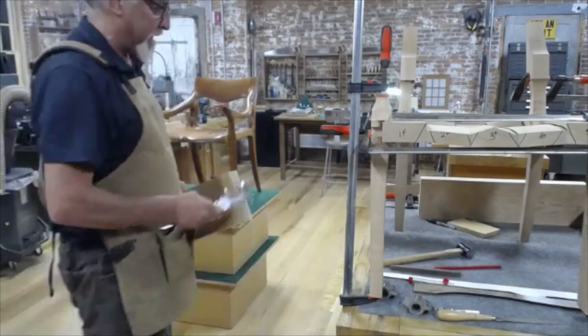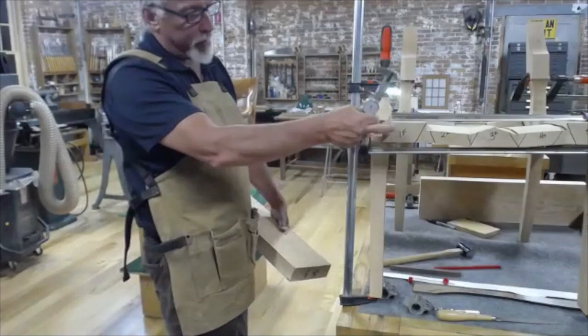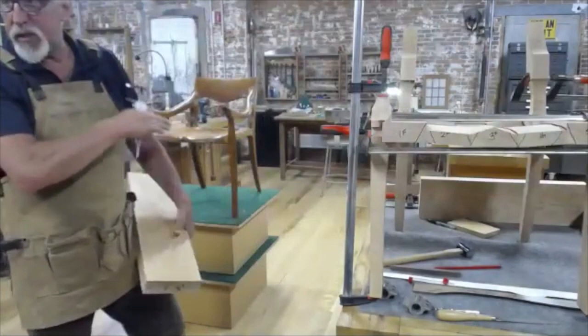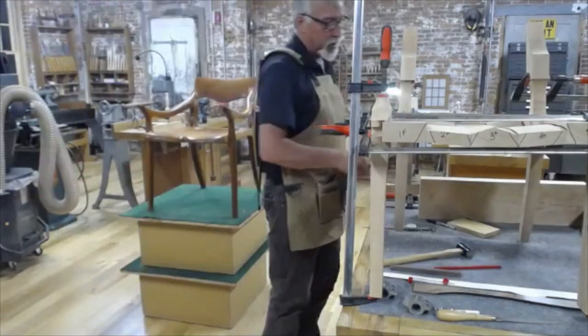Now, I don't care if my backrest was 950 and my seat things are 995. What I care about is that all of these are the same. These two are the same. I don't mill up stock from start to finish and then say, okay, I'm going to make a chair out of this stock. I mill it up as I progress. And each piece, each side is the same.